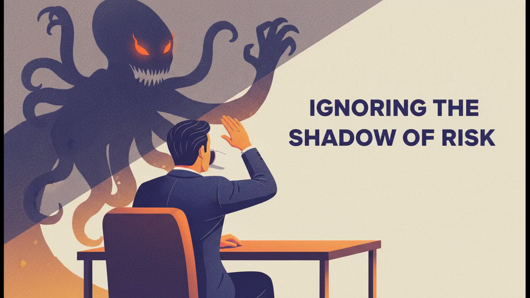But here is the catch, and honestly, it's a massive one. The absolute first step to creating a KRI is actually admitting that risks exist in the first place. If you don't identify the risk, you can't build a KRI for it, period. And this exposes a really dangerous cultural trap. If you ask your frontline managers about potential threats and their immediate response is, "Oh, there is no risk," you've got a problem. If your organization is in denial or people are scared to speak up about vulnerabilities, creating these vital early warning systems is literally impossible. You can't measure a shadow if you refuse to even turn on the light.